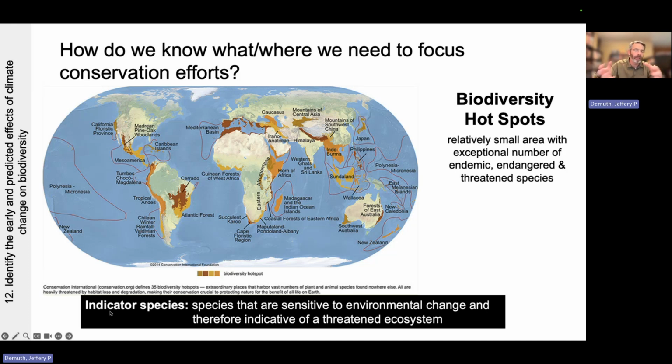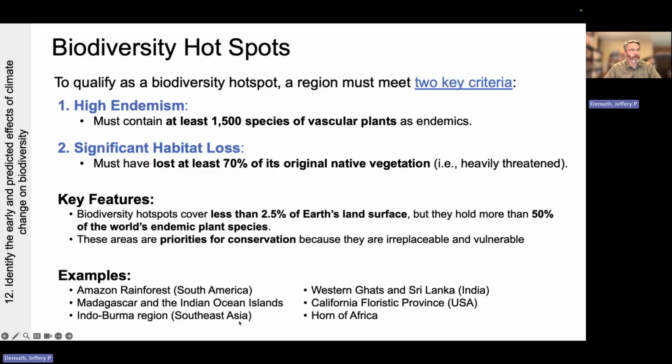So you want to find something that is a little more common that you can count on catching lots of, but in years where you can't catch very many, that tells you something about what's going on in the environment. So indicator species can be important, especially in these biodiversity hotspots, where you want to be able to go in and get a good assessment of how that ecosystem or that community is doing in any given slice of time. So just a little bit more about biodiversity hotspots with a few examples.